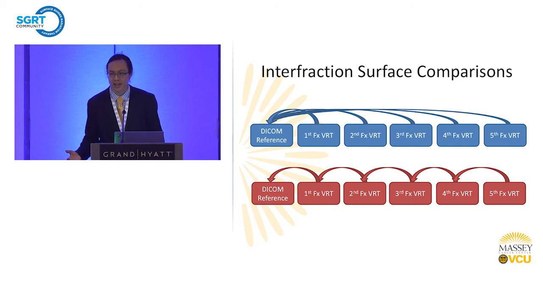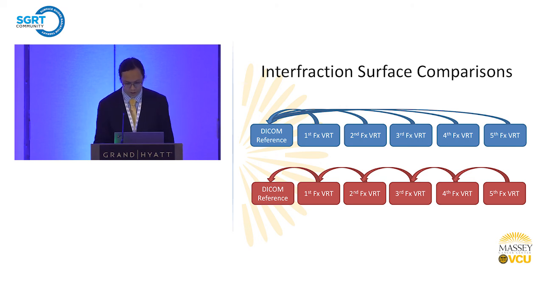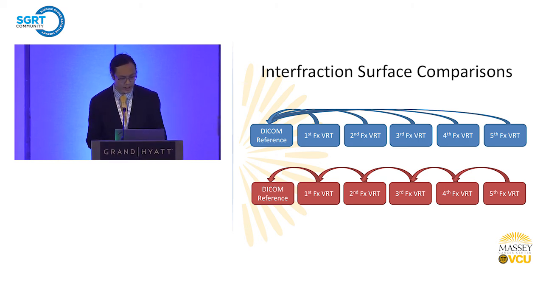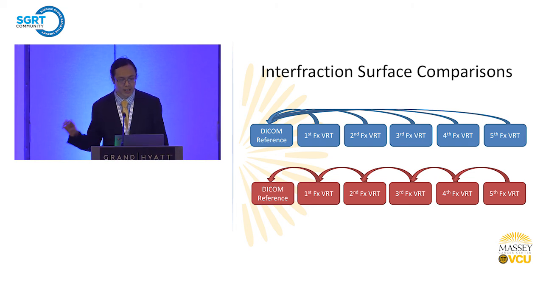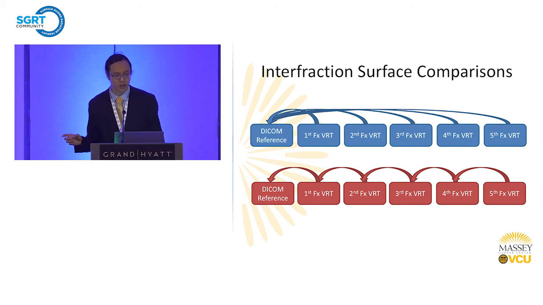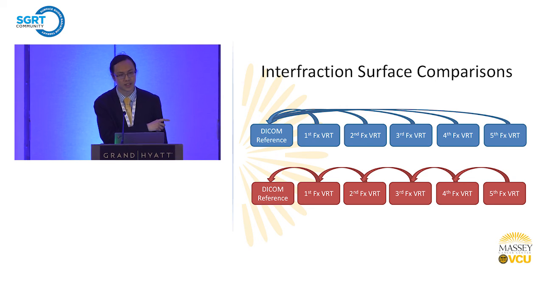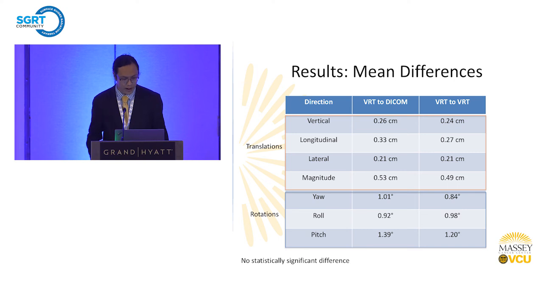If everything is done right, theoretically, there should be absolutely no difference between setting up to one versus the other. The way we did our study is that we took all of these daily VRT reference images and compared them back to the DICOM reference. Then we also took each of these daily references and compared them to the reference from the previously treated fraction, just to see if there would be any difference from reference to reference image. We found that there were no differences, nothing statistically significant between the two. So basically, that's very good. That means that the system works, and that the references do a good job replicating the DICOM.